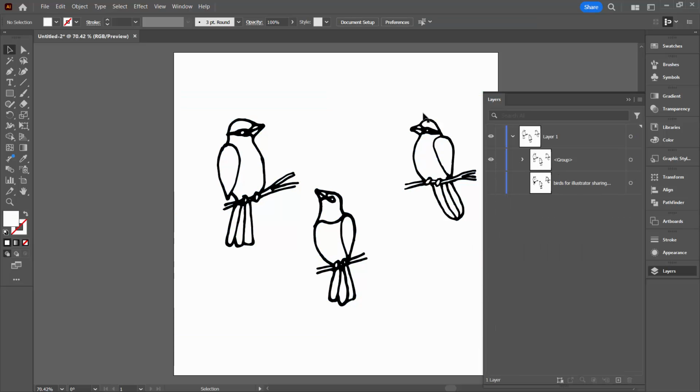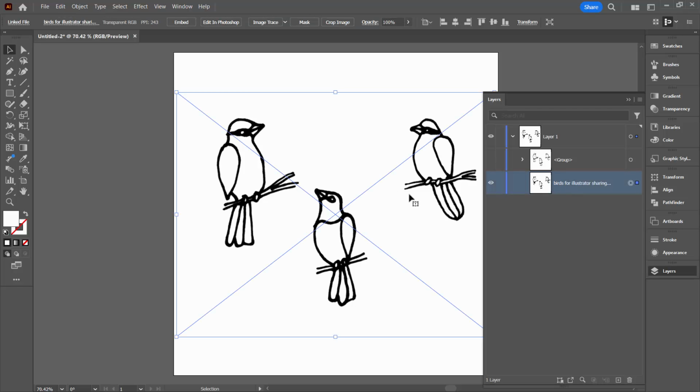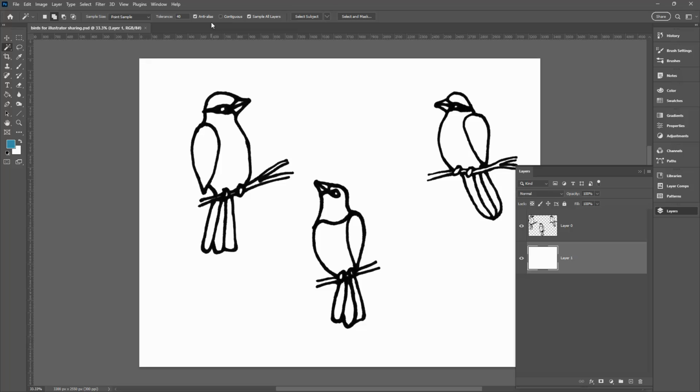So just be aware of that as you're going to sacrifice your PSD file if you actually image trace the one that you brought in. But if you bring in a copy, that's just fine because down here is the Photoshop file. It's still linked. And when it's linked, you'll see up here that there's an option for edit in Photoshop. Let's go and do that. Let's go back to Photoshop with this file and make some changes to it.